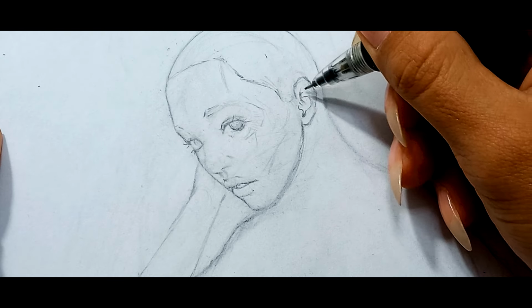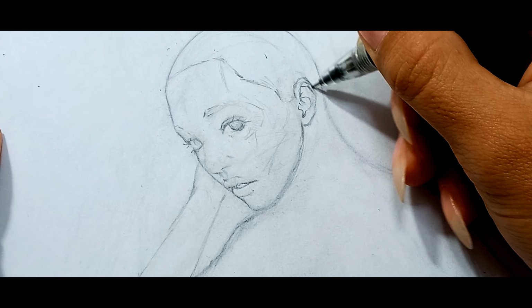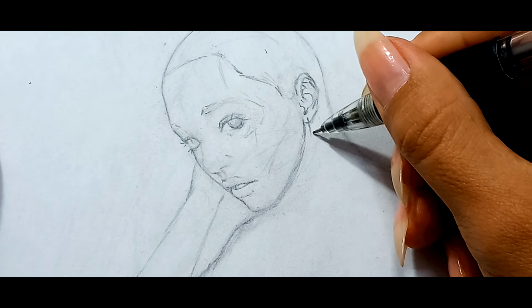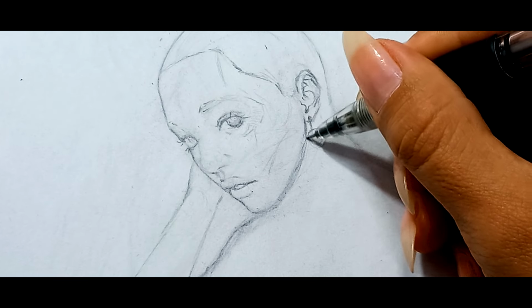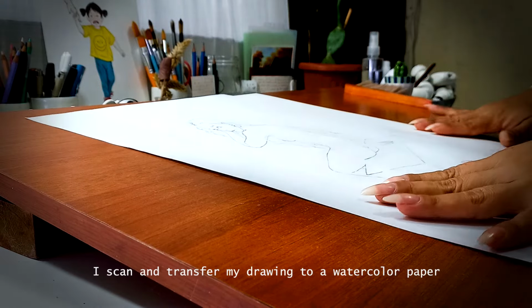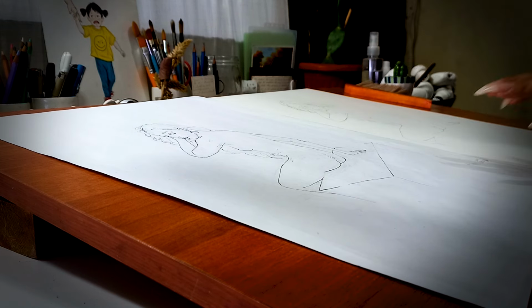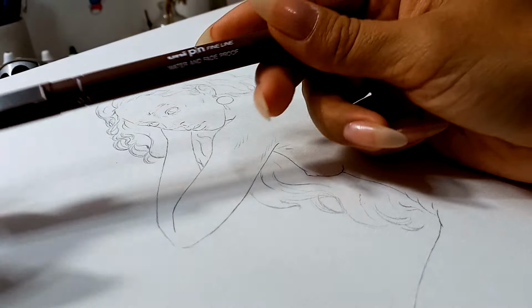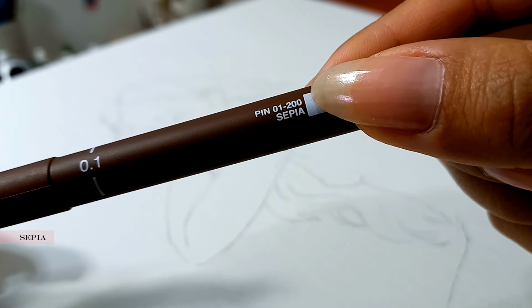Oh guys, I have regretted so many times not having done the job that by now I know for sure. If I'm sad, if my situation, if my surroundings are not the best or not even close to being nice, I just have to try my best to enjoy what I'm actually doing. So okay, I got my favorite marker, sepia. It's the chosen one.